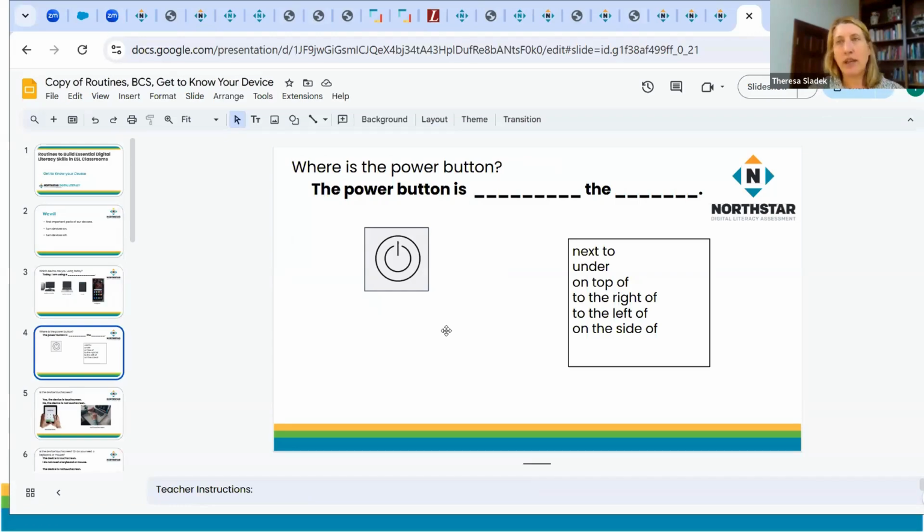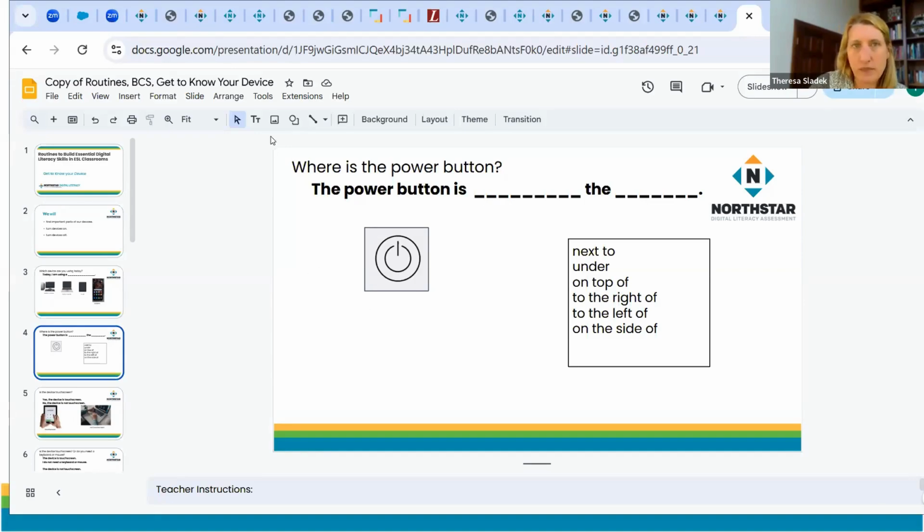do a class activity that kind of got people moving around. One thing you can do is to ask where, and you taught maybe on and off, where else in the classroom or in the building is there a power button, or at your home is there a power button? So where could you find a power button in life? Where else do we see power buttons?